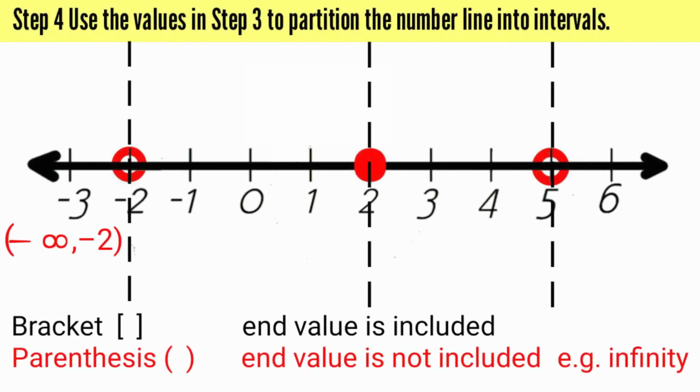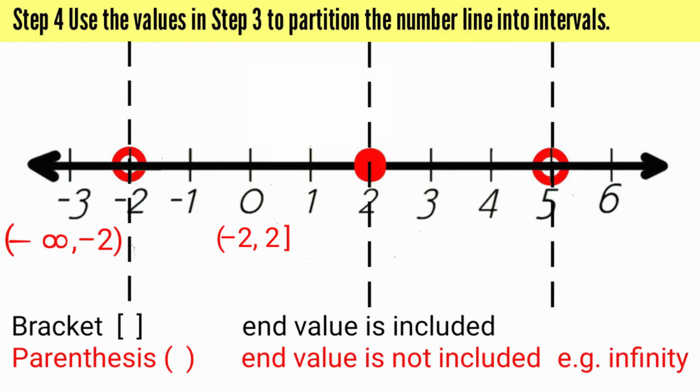Okay, how to write the next interval? The next interval is a left open and right closed interval, negative 2 to positive 2. The beginning, negative 2, uses parentheses, meaning that number is not included in the solution, and positive 2 uses a bracket because it is included, or marked using a shaded circle on the number line.